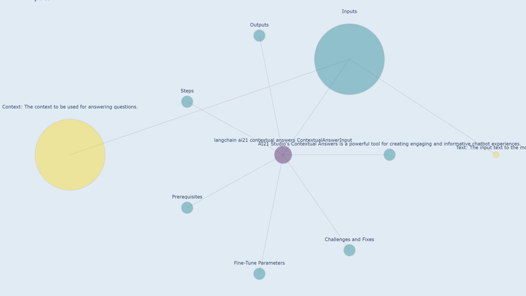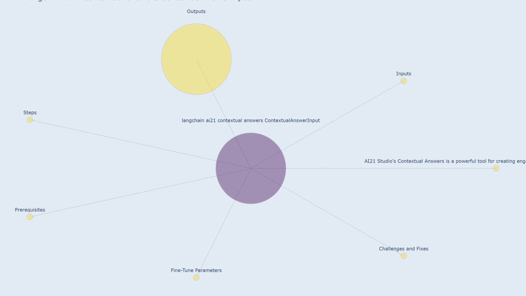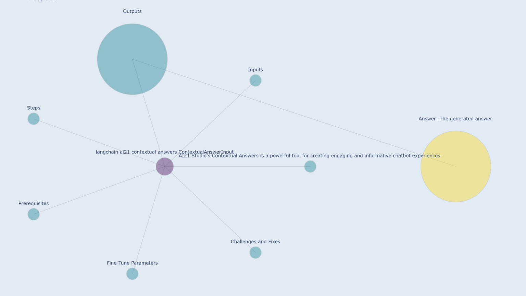For instance, if the context is a Wikipedia article about France, the model would use this information to answer the question, what is the capital of France? With Paris.